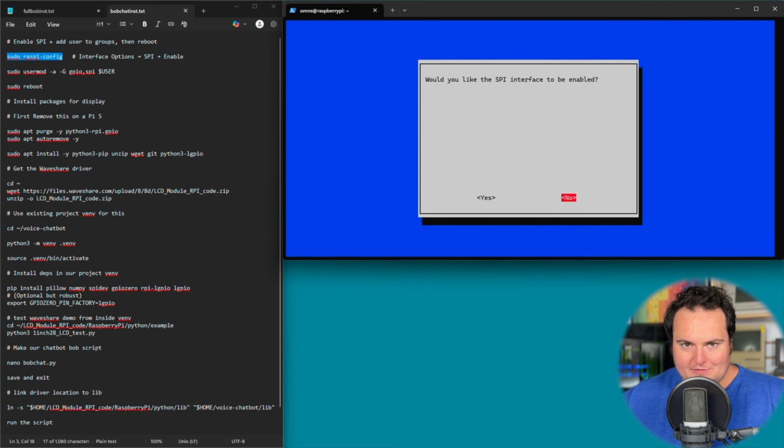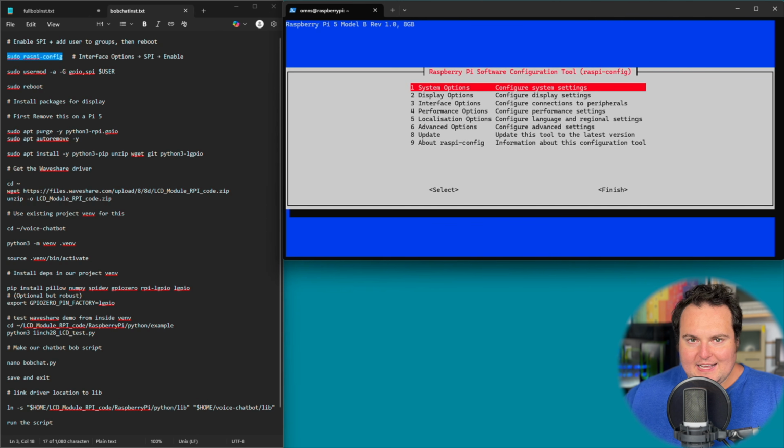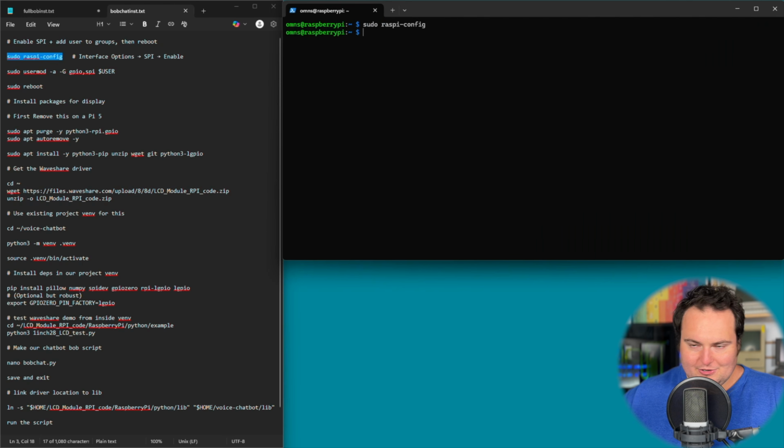Now we will see that by default this is currently disabled, and we do want to have this enabled, as this is how our little screen will actually be able to communicate and display what we want it to from the Pi. So we just hit the left arrow for yes, and then press enter. And then it will just give us a message like, okay, it has been enabled, and we can just press enter once more for okay. And the next thing to do is just basically hit finish. So you can either just hit the right arrow here, which will drop you down into these bottom two selections right here. So then one more and then press enter, and that will finish it. Or you could just scroll all the way down, but the right arrow is probably the better way to go.